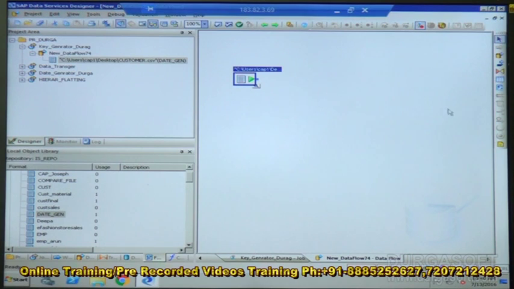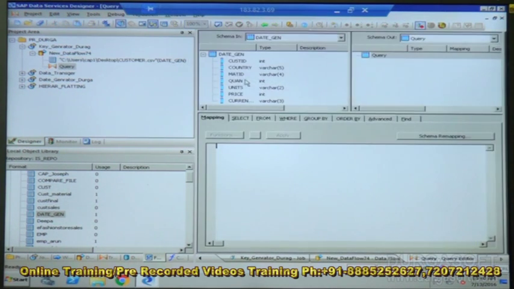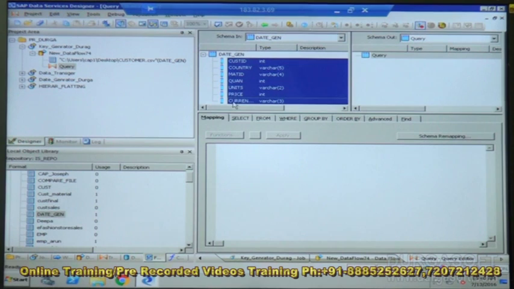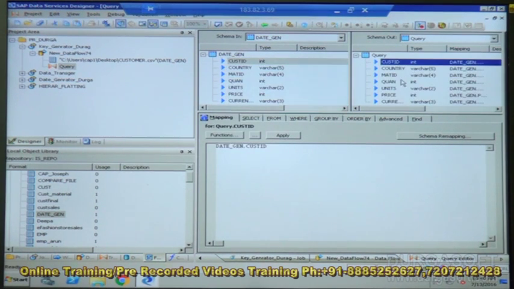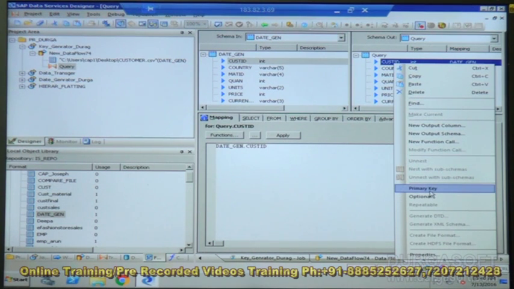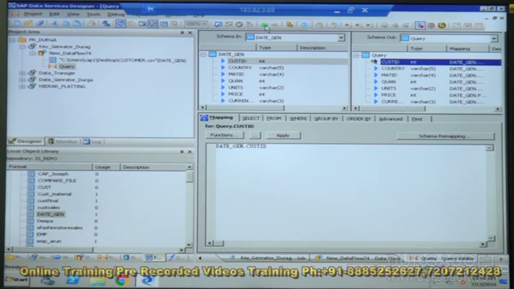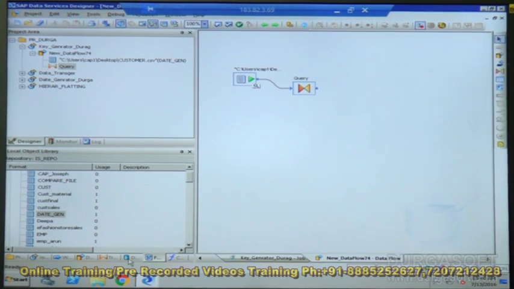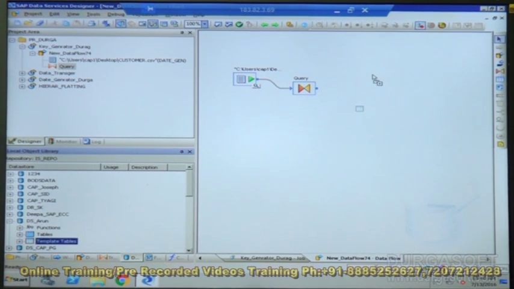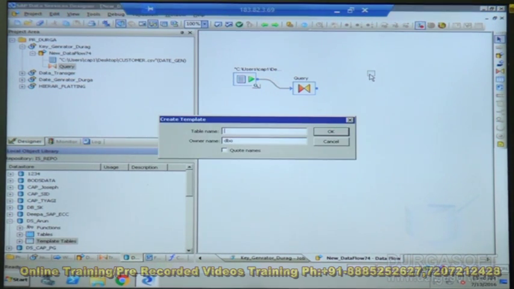First, what I do, I'll use the transformation, I'll load data directly. I'll make customer ID a primary key. Come back. For the target I'll use a data store. I'll use a data source.